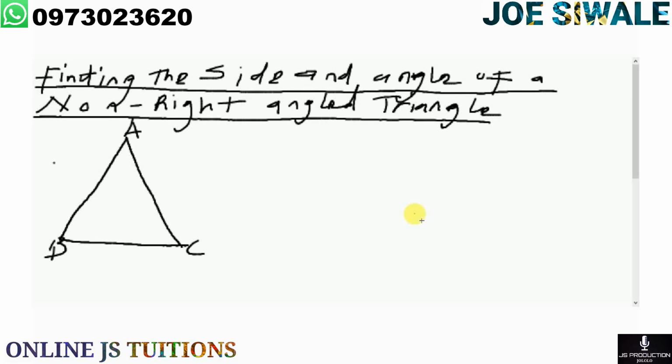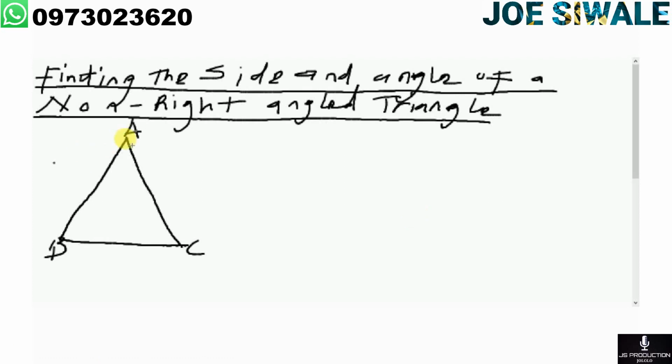So in trigonometry, in the first section, we looked at how you can find the angle and the sides of a right angled triangle, and how you can use SOHCAHTOA and Pythagoras theorem. So we're going to proceed, and today we'll be looking at non-right angled triangles. A non-right angled triangle is in this form.